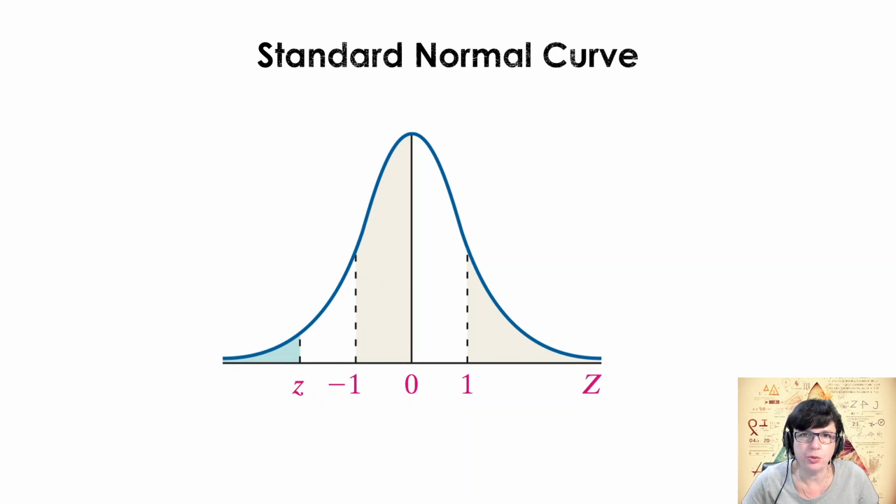I don't see a reason to also learn the tables. If in another course they're going to force you to do it, I guess you do it. But overall, nowadays technology is so far ahead that we don't really need the tables. But I do want to spend a little bit of time on actually computing probabilities associated with standard normal, because this is instructive, I guess. And then we're going to look at the general normal case.